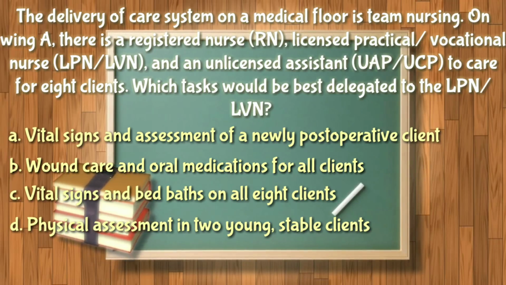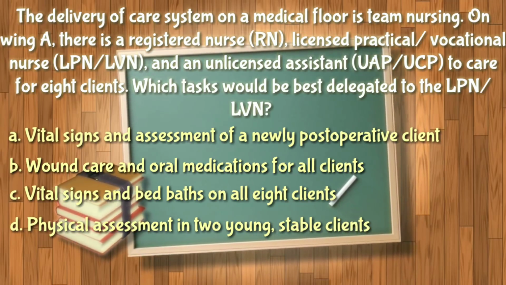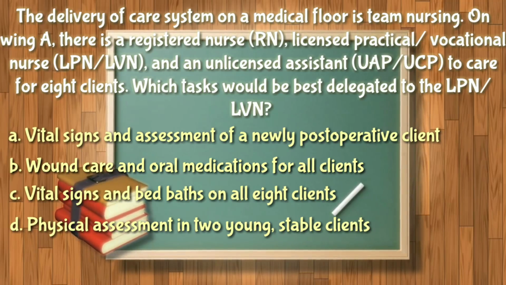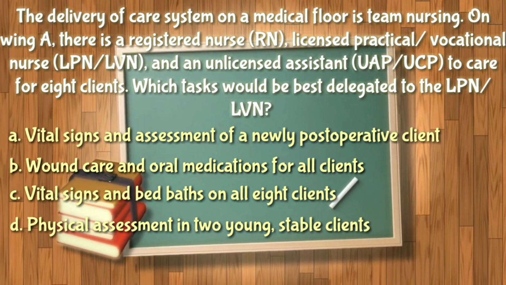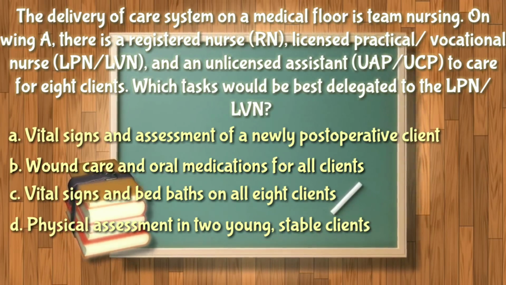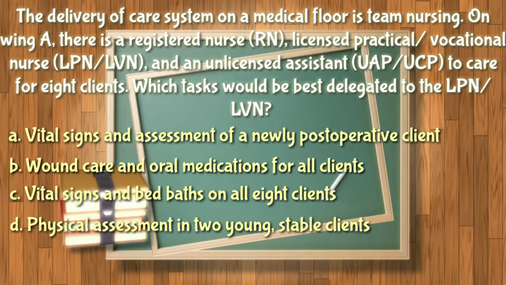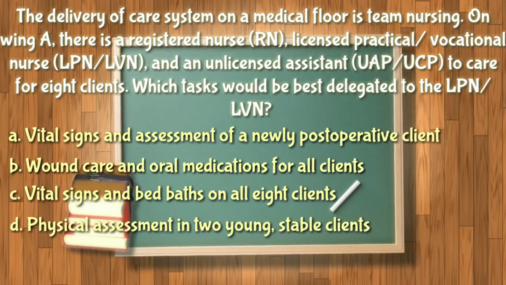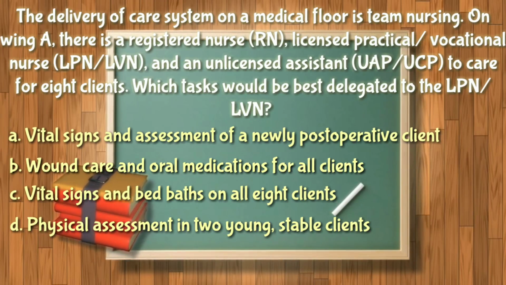The question refers to the task of delegation towards the LPN or LVN. So you must know the difference between RN, LPN, and UAP, and you must know the tasks that they are able to do. According to this question, due to scope of practice, the RN should check vital signs and perform assessment of the post-op client. Always remember, assessment cannot be delegated to any LPN or UAP. It is only done by the RN itself and no one else.